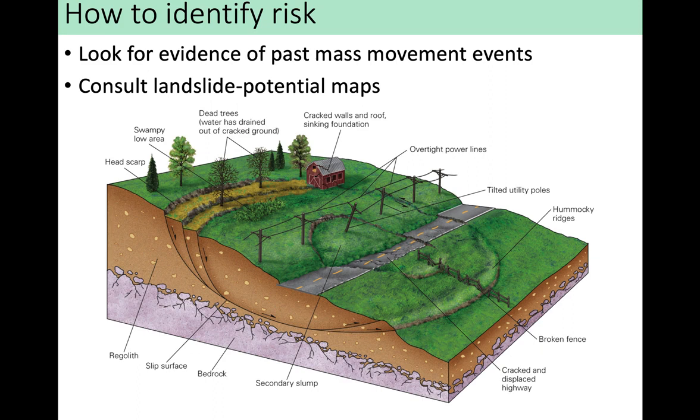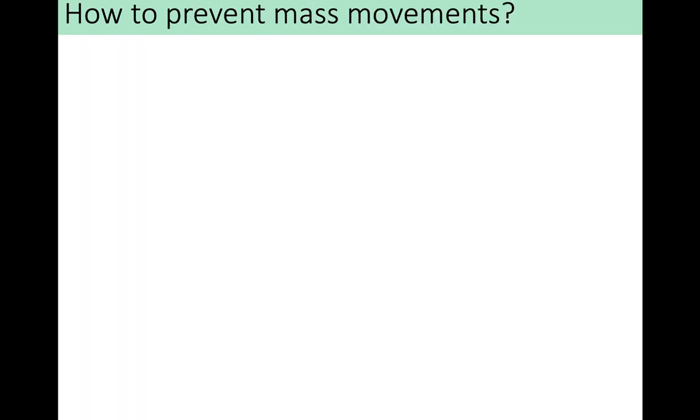Generally everywhere will have landslide or mass wasting potential maps, so you can actually look up your potential for a mass wasting event in your area. You can look the same way we do for earthquake potential or earthquake hazard. You can look up landslide potential, and they mean landslide potential as in all types of mass wasting events. So you can actually see the potential or the hazard for your area.